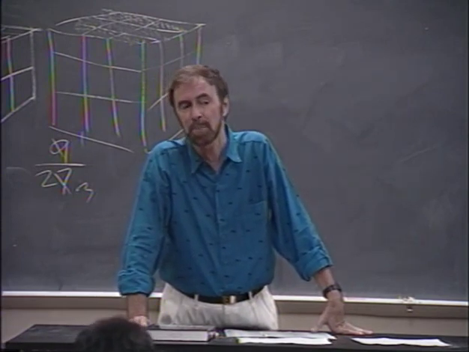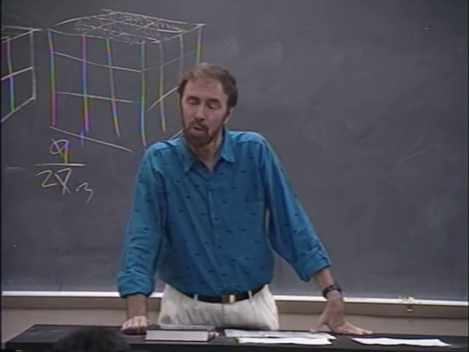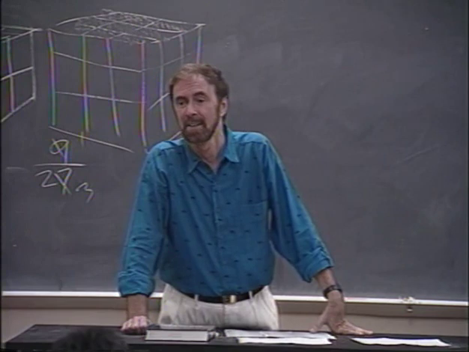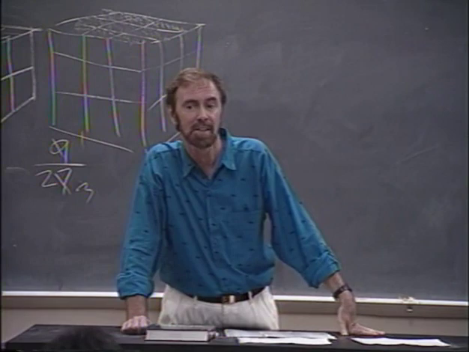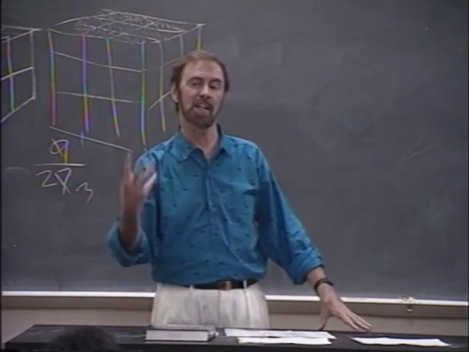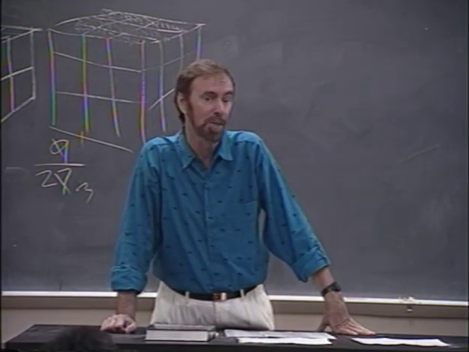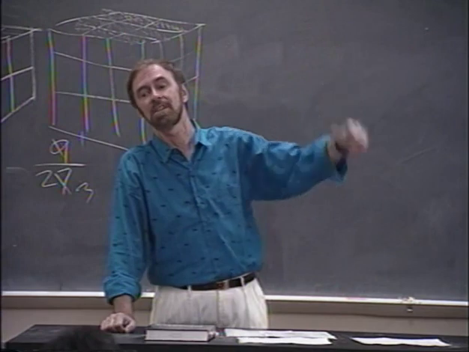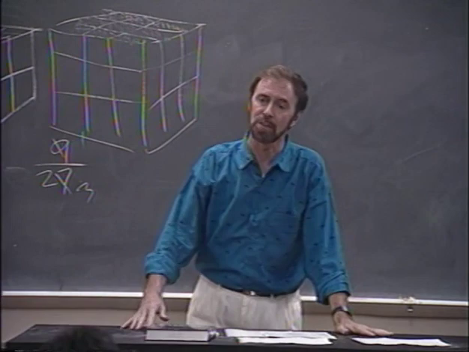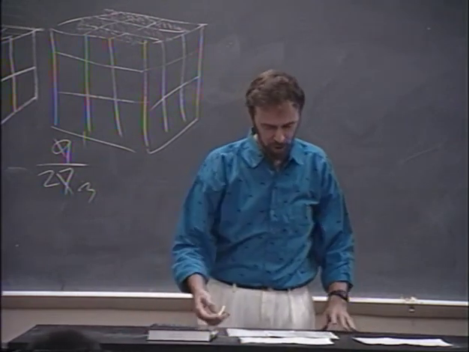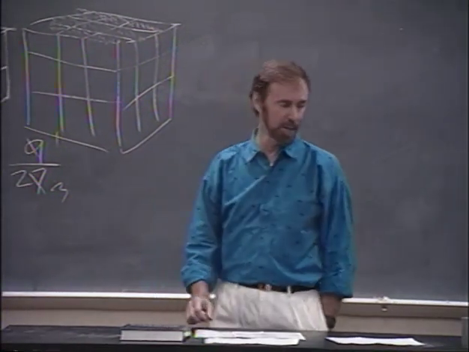It turns out that engineers get paid a lot of money to do things like make skyscrapers. You know the Golden Gate Bridge? When the Golden Gate Bridge was being planned, a lot of people who knew about this sort of thing said, no way, you're not going to make a bridge that big. You can make a little model, but when you scale it up, the strength to weight ratio is going to kill you. And it turned out they were able to do it anyway. Even some of the skyscrapers we build today are really marvels of engineering because they're having to deal with this idea of the strength to weight ratio. Any questions?